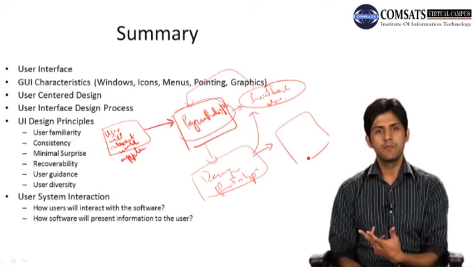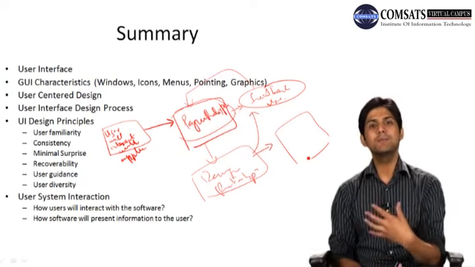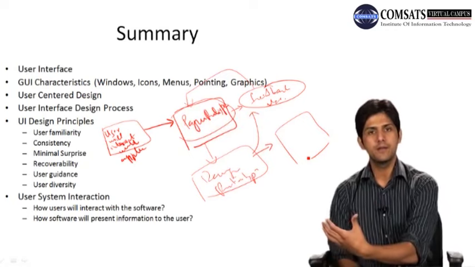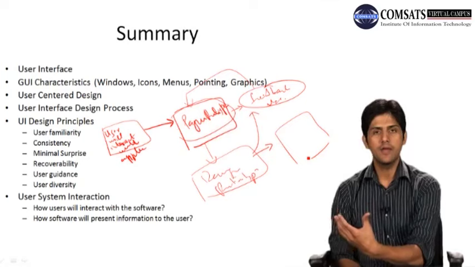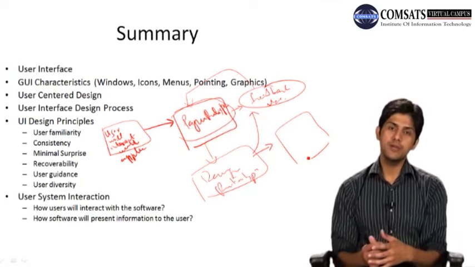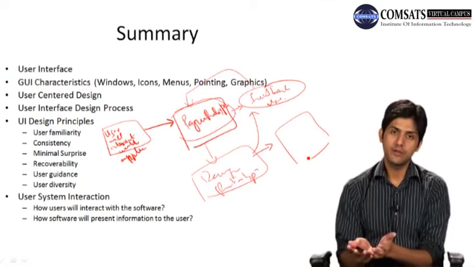Okay, for example, if I am a user, then I want an application where I can predict the behavior of an operation. Okay, if I cannot do that, then I would not remember that, and that would make it difficult for me to use that application. Okay, and then there should be some options of error correction and recoverability in your interface.